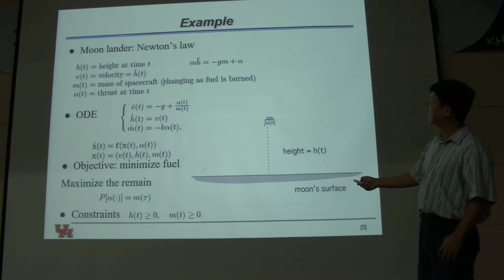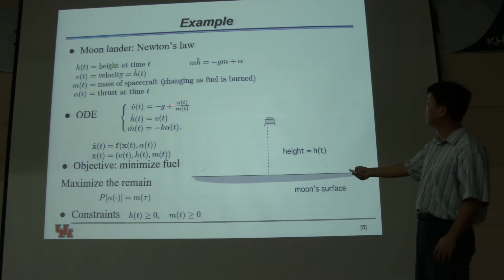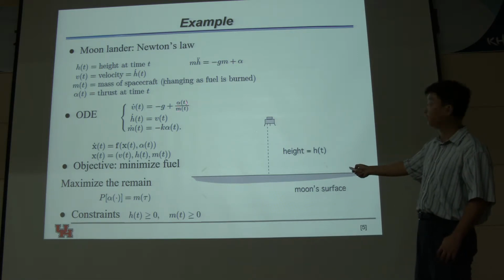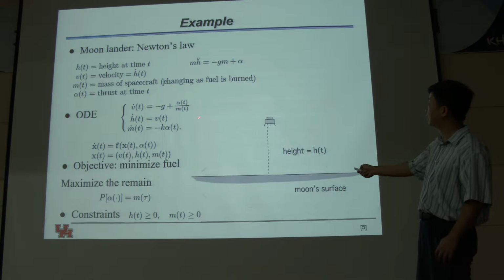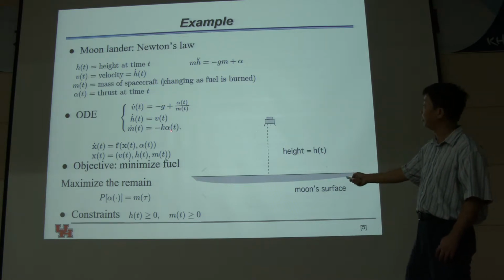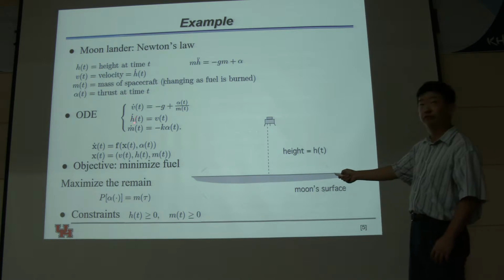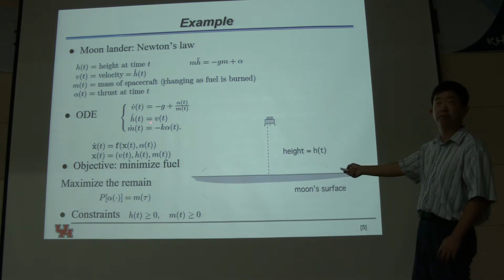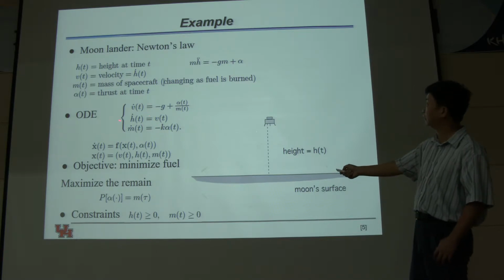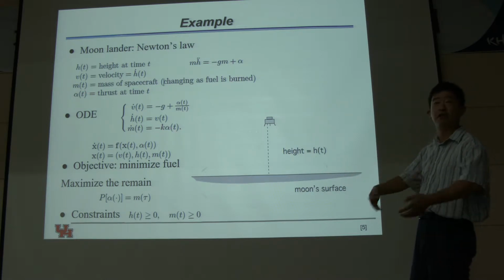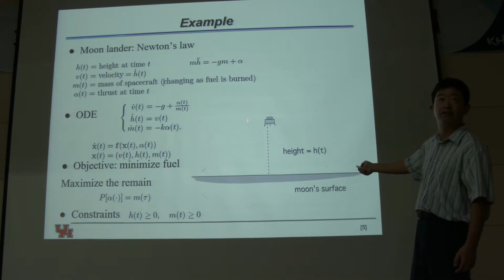The first one is the speed. The speed's derivative is the acceleration: first, minus g, since it should be going down; second, the thrust over the mass, which is the basic thrust, and this is the mass of your rocket. The second one is the height: the height's derivative is the speed. The third one is the mass: the mass's derivative is how fast your fuel is consumed, where k is a constant. Over time your mass is reduced because you are firing the engine and burning fuel.